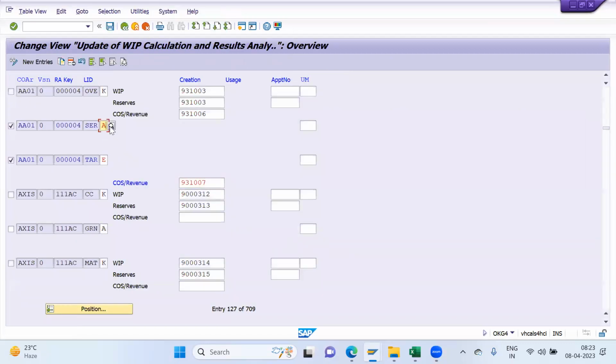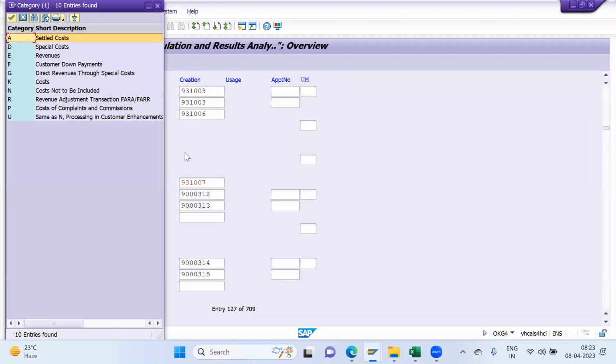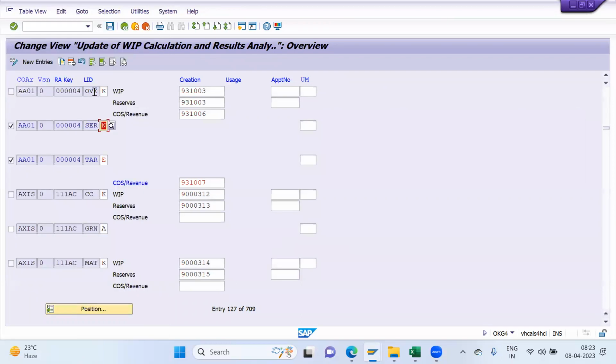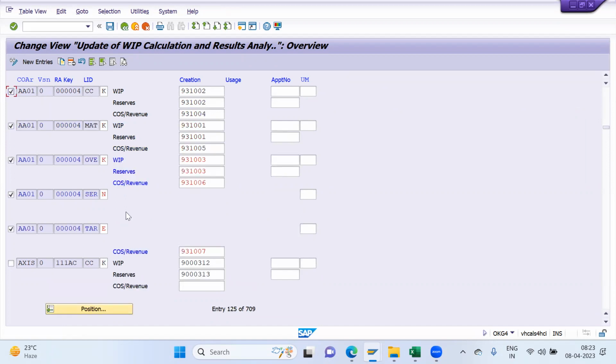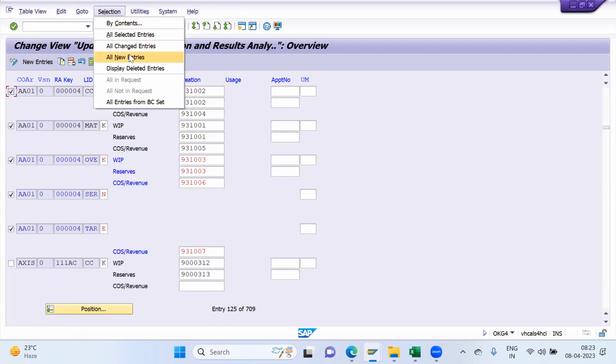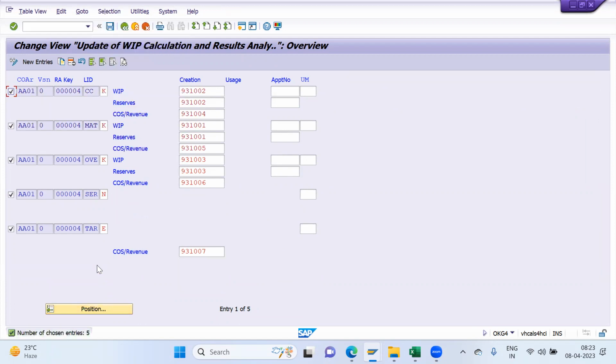And finally, settlement is the E. This is not going to settle in process. So this is going to update here N. Save. Which means here overhead cost, material cost, conversion cost. These are all cost oriented. And target cost as well as a settlement cost. This is the revenue oriented. So revenue oriented only system is going to ask. System will not ask either WIP or results of target cost.